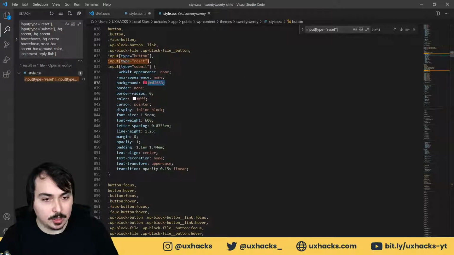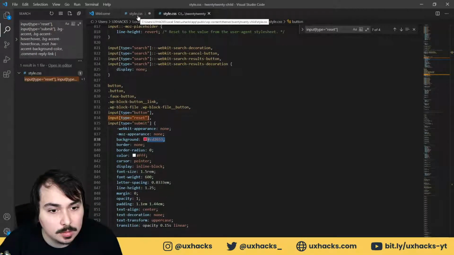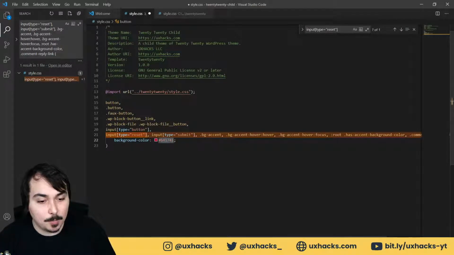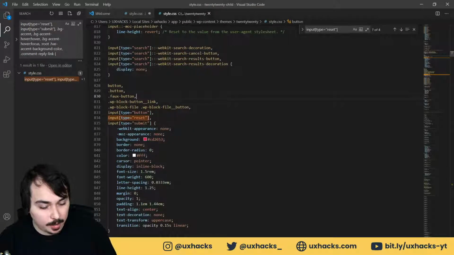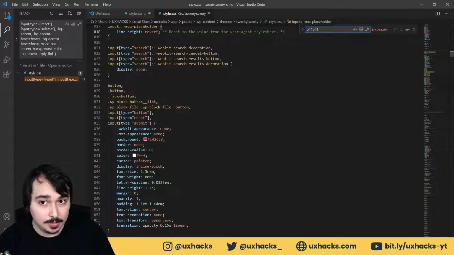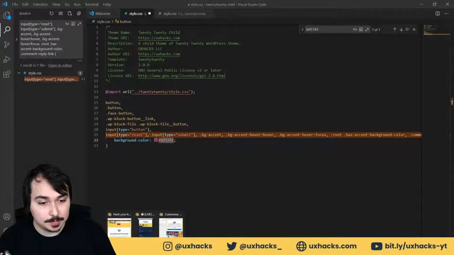So here you can see the color that it's actually passing in. But somehow it changes to this. The question that I have is where that color is coming from. Because if I search that color here in the parent style sheet, I don't find it. Right? Which means that this color exists somewhere in the database.